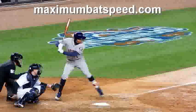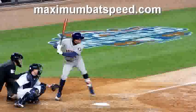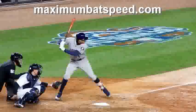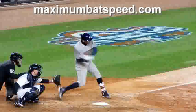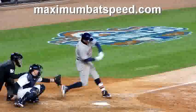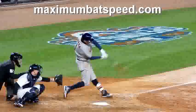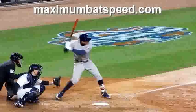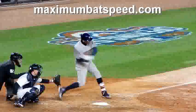This is not applied enough at lower levels. It just isn't, and I explain throughout the whole video how to incorporate this pullback throughout the whole swing so that you can ingrain it into your swing so it becomes part of your swing. I talk about the slot, like I just mentioned right here, about the leveling, how to get a good point of contact drill so you can ingrain these point of contact positions like you see at the highest level. And I talk about how to build it so that you make sure that you're stopping right here before you go on to anywhere else to ingrain that.